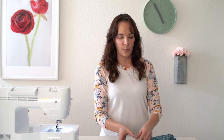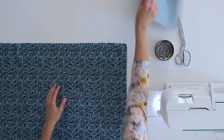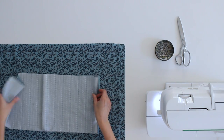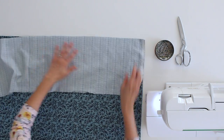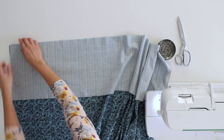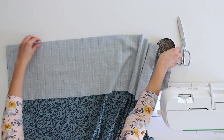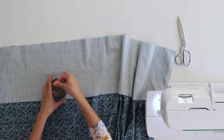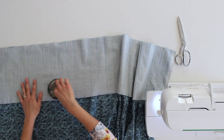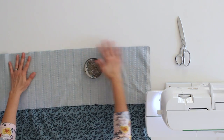Now I'm ready to start putting these pieces of fabric together. I'm going to take the 42 inch long side of the main fabric and put it right sides together with the 42 inch long side of my cuff. Make sure the raw edges are matched all the way down. I'm going to put a few pins in — not a ton, because we're going to be rolling this up and using the burrito method to make sure all the edges are finished inside. Just enough that the edges will stay matched.